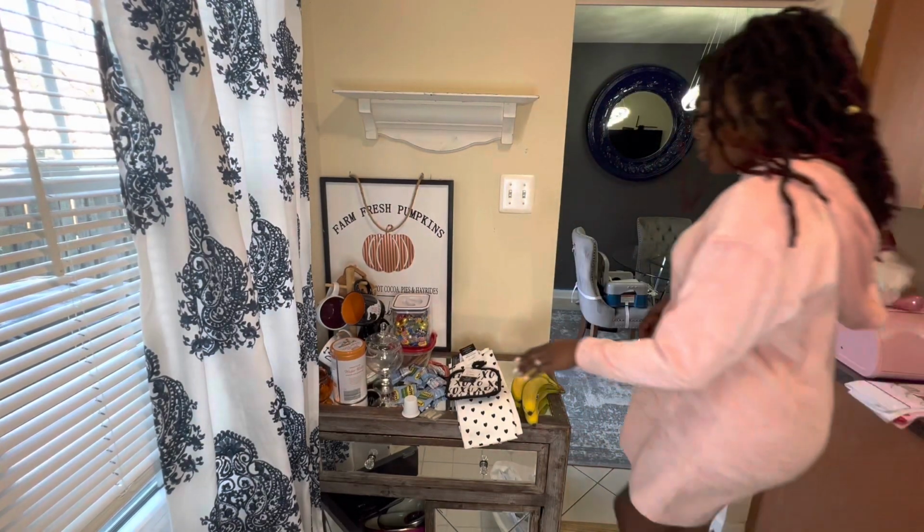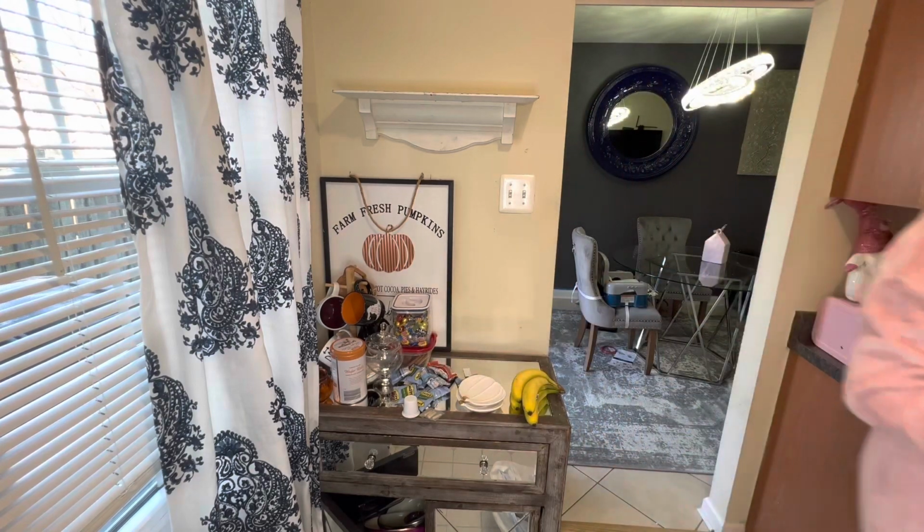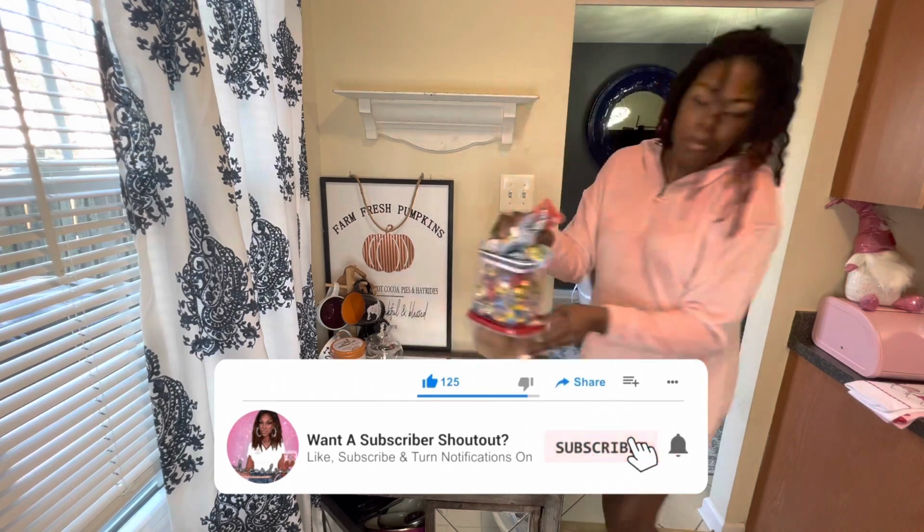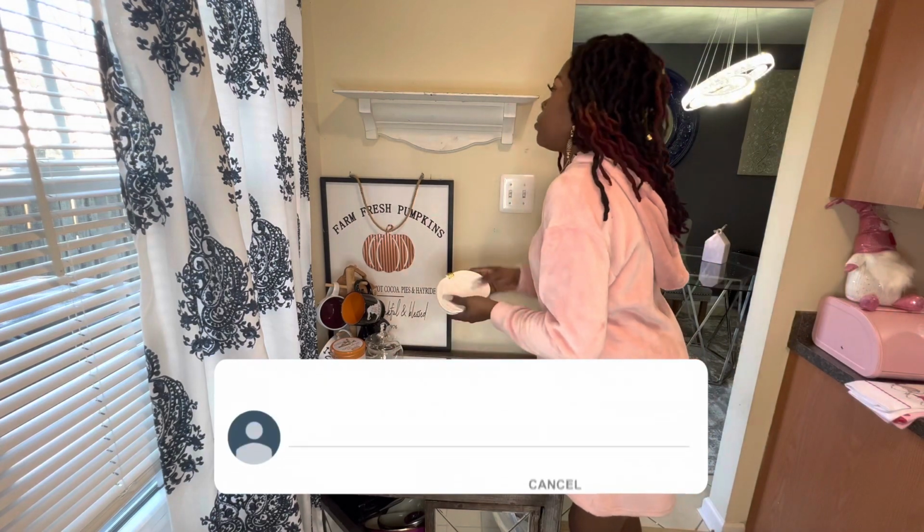So now that I have all of the glasses removed, I'm just going to remove all of the food and take everything off of this mirror table so I can give it a good wipe down.